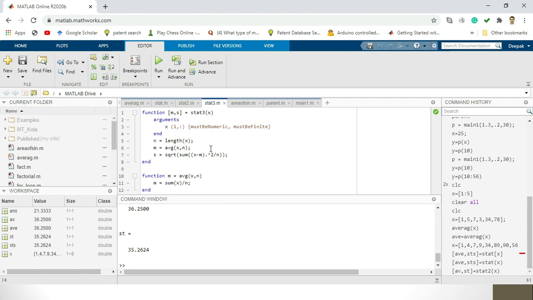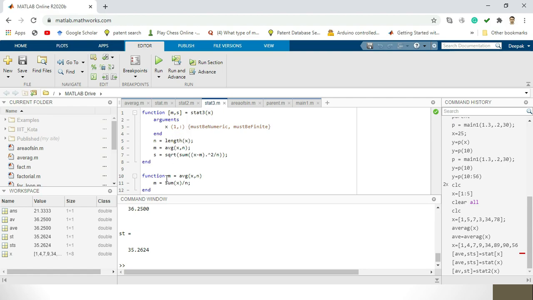So all values should be numeric or a finite number. So I use the arguments command like this, arguments and x1 comma colon, and if the value is not a numeric number or a finite number, the output will be, the value must be numeric or a finite number. Okay, the other things are the same as earlier.